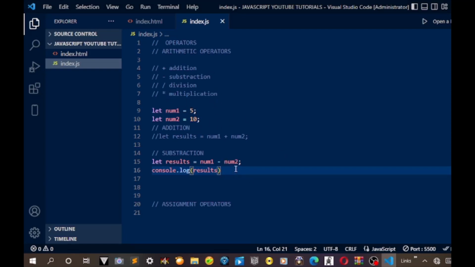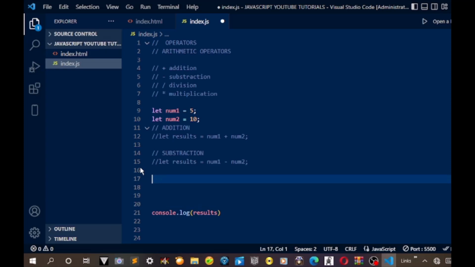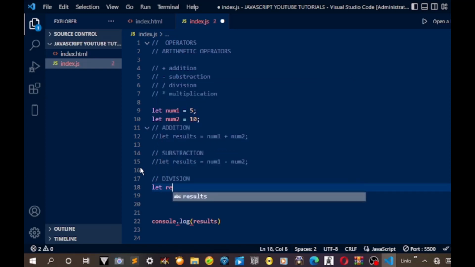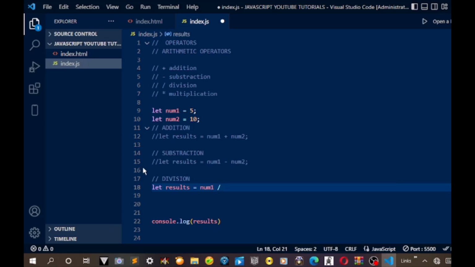Let's go to division. So division, let results is equal to num1 divided by num2. We use the slash for division.